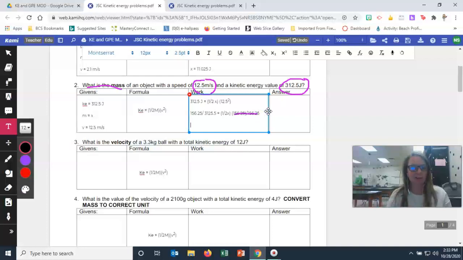So now we're going to take 312.5 and divide that by 156.25, and I get 2. So 2 equals, I still have that half of x. Almost finished. However, we are not complete just yet. We still have this half that's connected to this x. So once again we have to do the inverse. The order of operations says to undo multiplication or division. Let me grab my whiteboard, if you want to think about it.